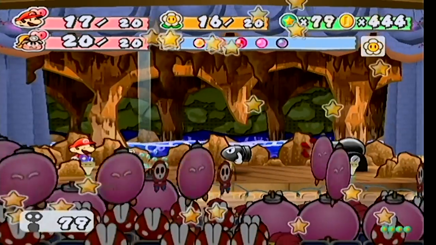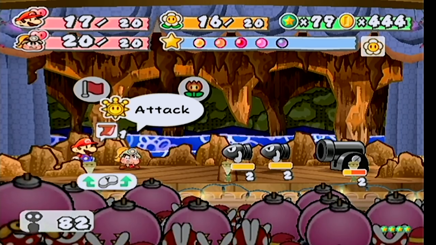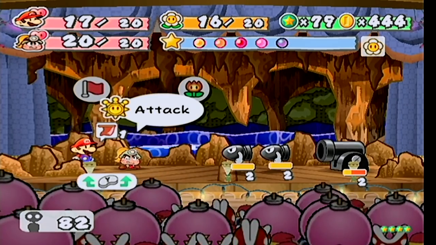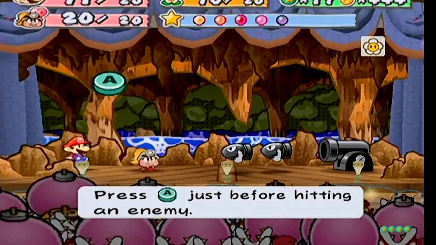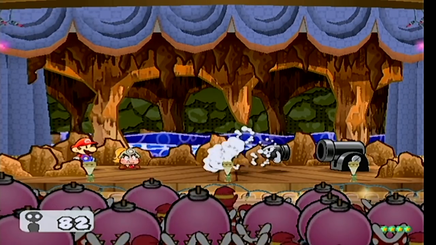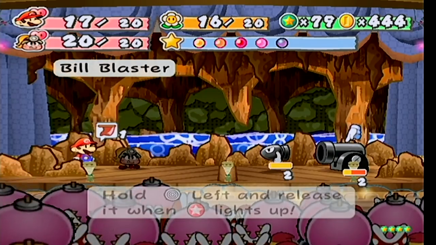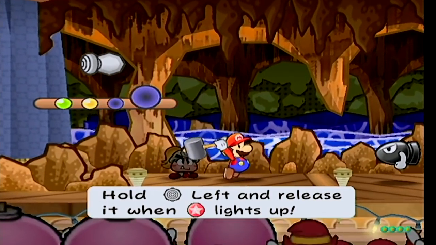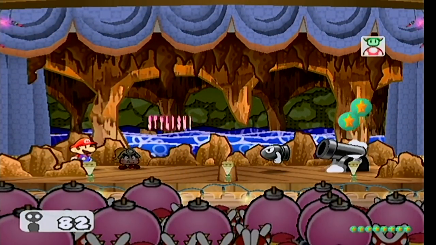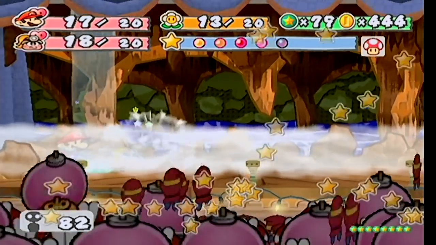What does that water do? I don't remember the stage mechanics of this. This is problematic. The Bill Blasters, I think, need a turn to rest after shooting some out, so we should be able to just get these two out of the way and then finish that thing off, I think. We could Quake Hammer it, though, just to be safe. Might be a foolish waste of BP or FP. No, not now. There we go, yeah.